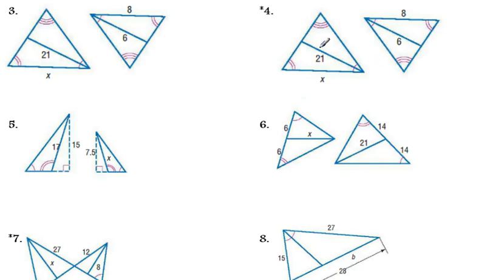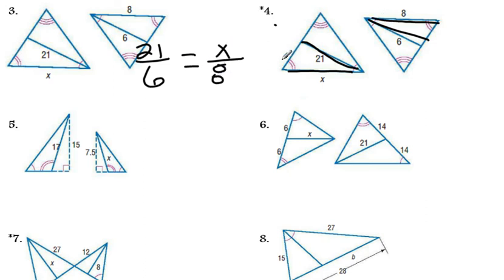Number 4, once again you have an angle bisector, but you have an angle bisector in two triangles. These two triangles are similar, so once again you're setting up a proportion because you have similar triangles. So you're matching their corresponding parts. So we're going to put the angle bisector over the angle bisector, 21 over 6. And that'll equal the side of the triangle x over the side of the triangle 8. And we know that x corresponds with 8 because x is in between the one arc and the two arcs, and 8 is in between the one arc and the two arcs. So it's just a matching game, matching your corresponding sides.